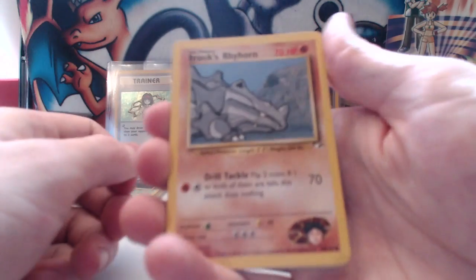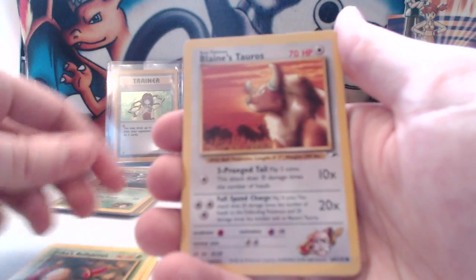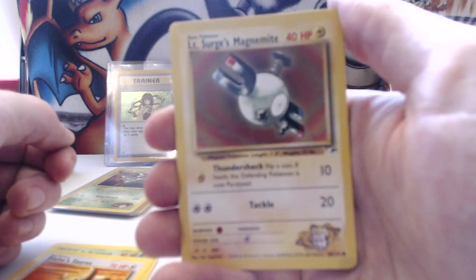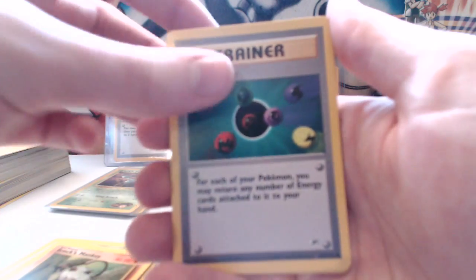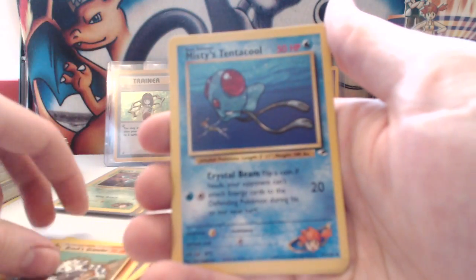So we have a Brock's Rhyhorn, an Erica's Bellsprout, Blaine's Tauros, Lieutenant Surge's Magnemite. Focus now. Come on. I know there are a lot of commons and uncommons, but I think people would rather see them. Brock's Mankey, Energy Flow, Cerulean City Gym, Brock's Graveler, Misty's Tentacool, and a Grass Energy.